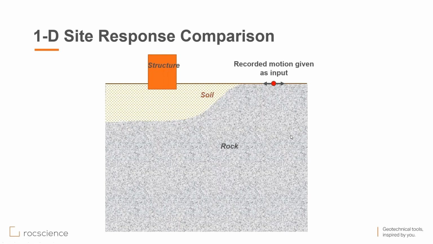In order to get the earthquake motion at a certain depth, we use a process called deconvolution, which means that we can get the earthquake motion at a particular depth from the recorded motion on site. So let's say here, on the surface, we have the recorded motion, which will be used as an input to the 1D site response. And then we can specify the output motion at some certain depth. It can be within motion, or it can be outcrop motion.